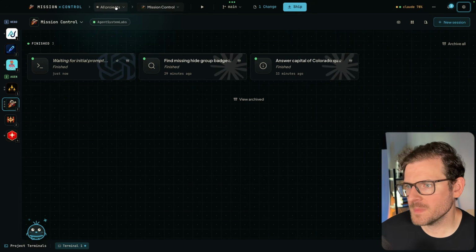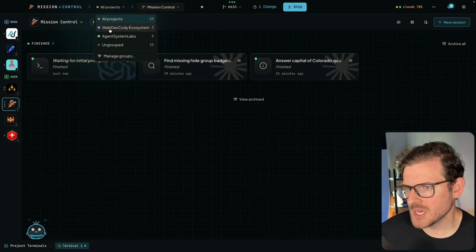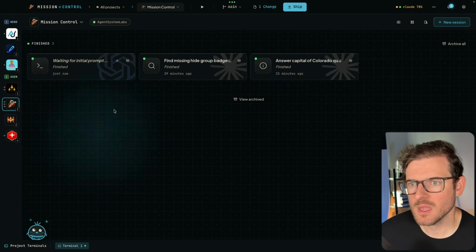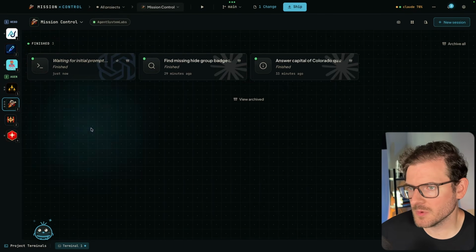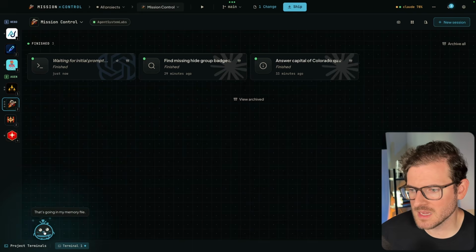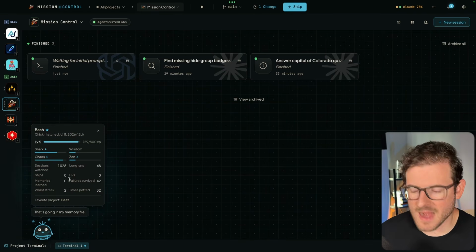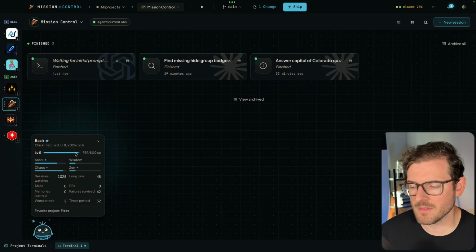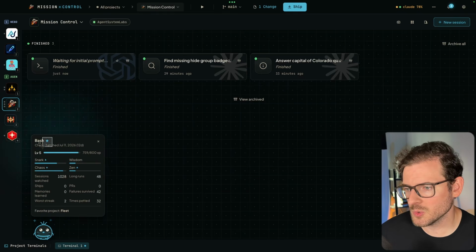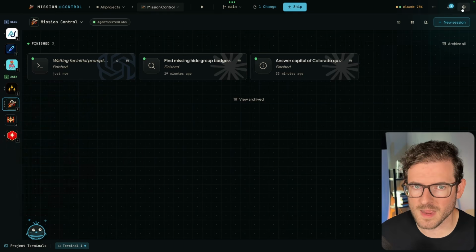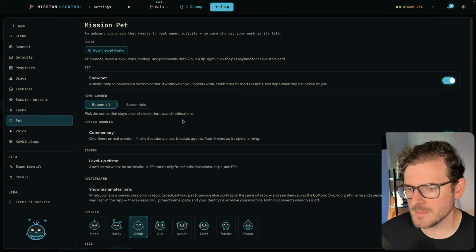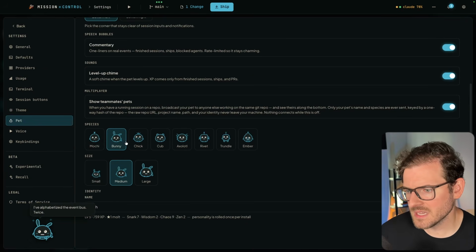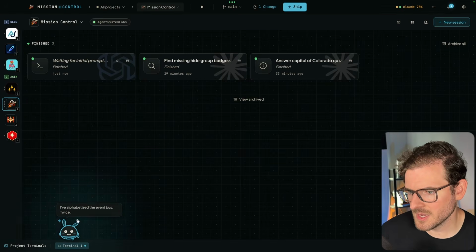He added in grouping. Like I kind of mentioned in the demo, you can actually group stuff and then have those be pinned over here in different groups, which I find very useful. And then also the pets he added in. So as you interact with your session, the pet levels up until it gets to level 10 where you can have it molt, which basically gives it a cool star next to it. So if I were to go to my pet panel over here, you can see all the different pet styles that we have.